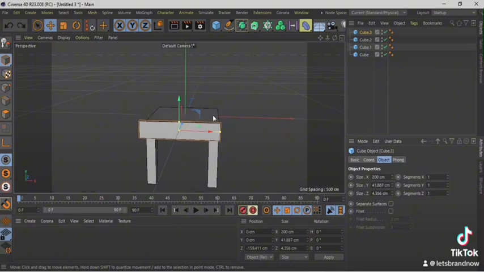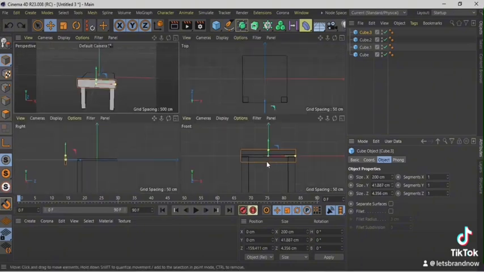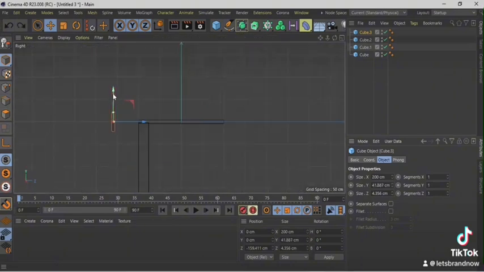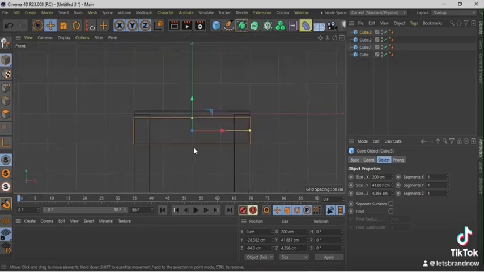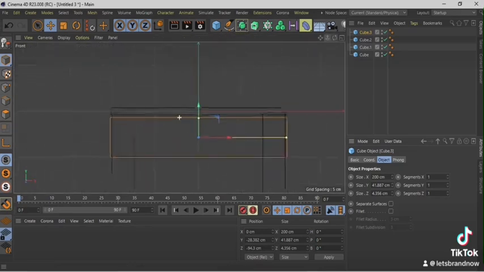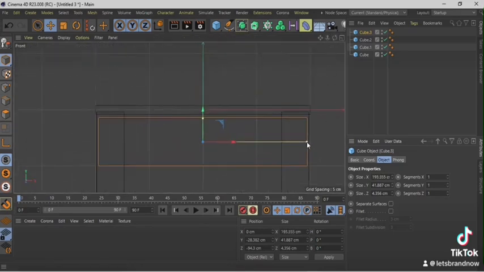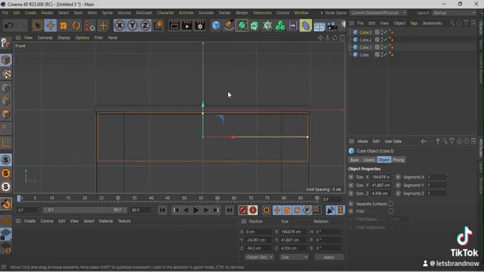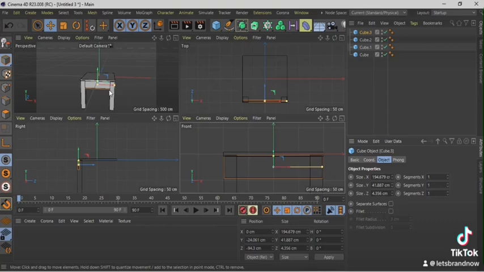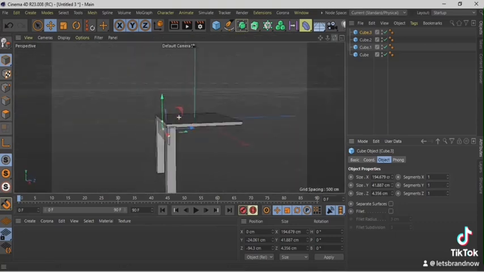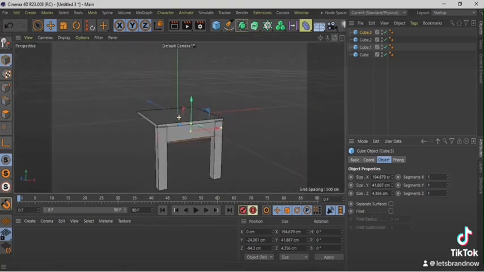So that is what you are seeing at the moment. Let's watch carefully. You see, it's very big. It's not on the surface too. So using the right viewport, I'm trying to position the surface of that area of the table. You see, you need to scale it up to see what exactly you are doing. So 3D is basically about scaling up and down, rotating and moving. That is all. Just know what you are doing.